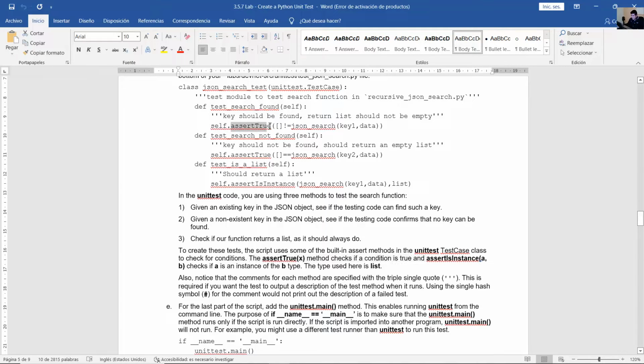And assertIsInstance checks if A is an instance of the B type. The type used here is list. Okay, list is a list.